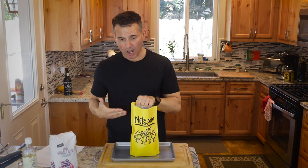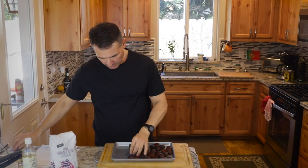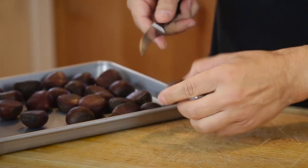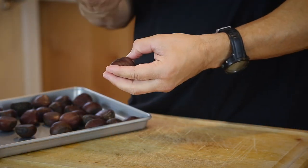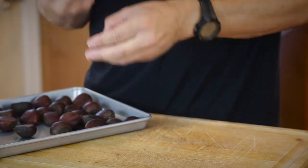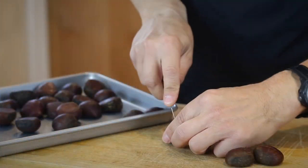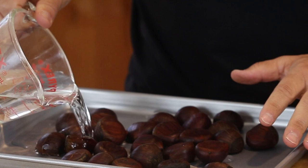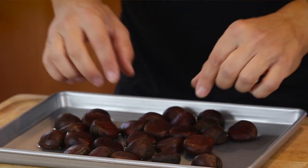To begin, we want to score the top of our chestnuts. I have one pound of chestnuts and you want to put a little X mark on top of each one. These are sealed pretty tight around the shell, so instead of exploding in your oven from steam pressure, the score gives the shell somewhere to split open. It doesn't have to be a big cut — you can use a serrated knife or a sharp carving knife. I do a combo where I put about a cup of water in a pan, throw them in a 375°F (190°C) oven, and let them roast for about 15 to 20 minutes.